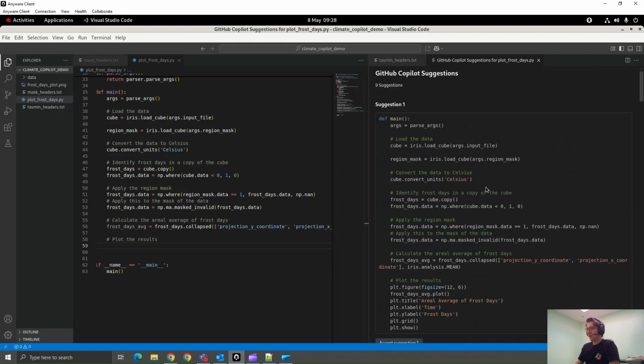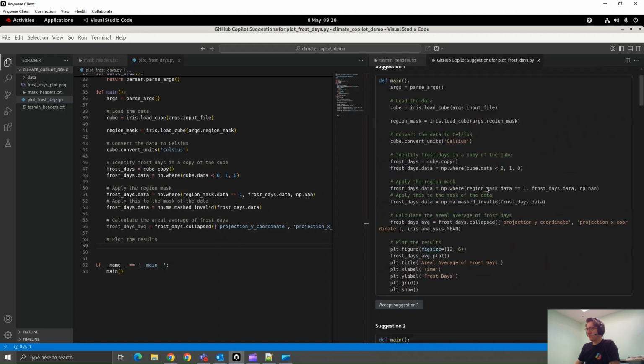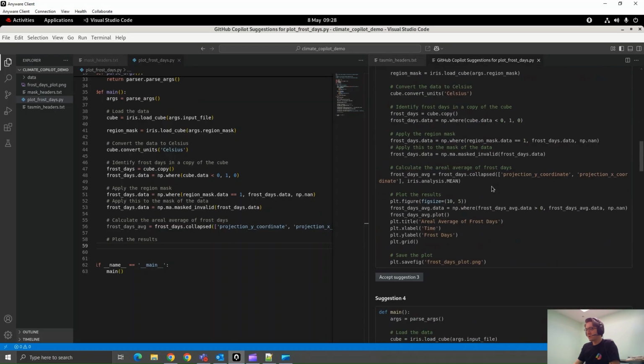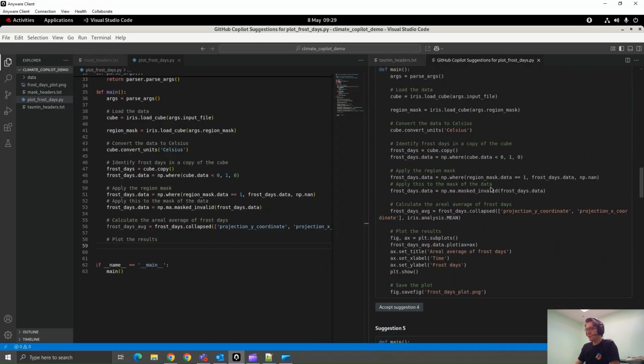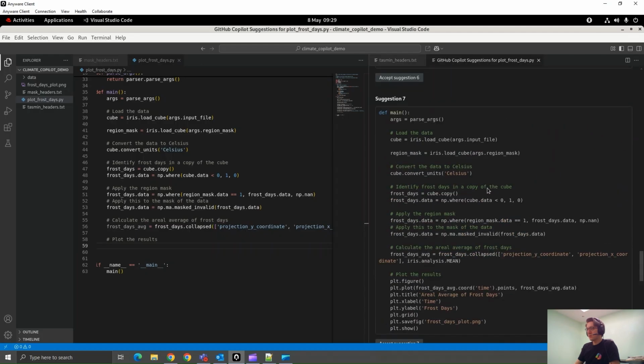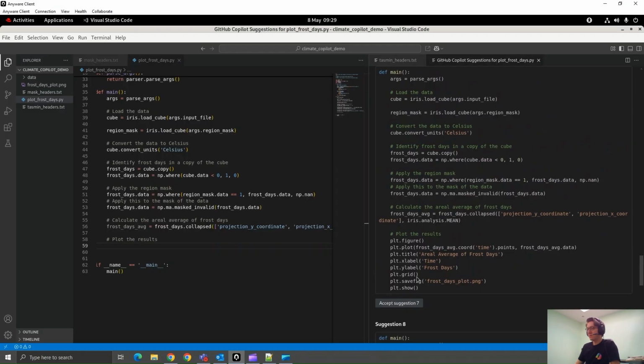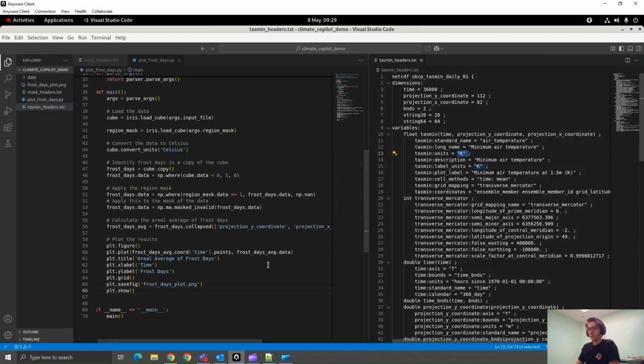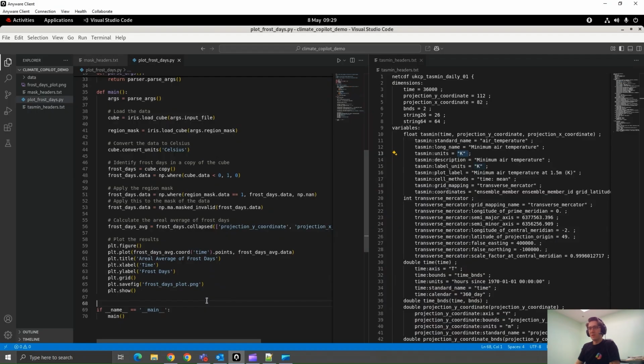In this case, I think that the first one isn't going to work. So if we just keep on going through, there we go. And that's likely to work.